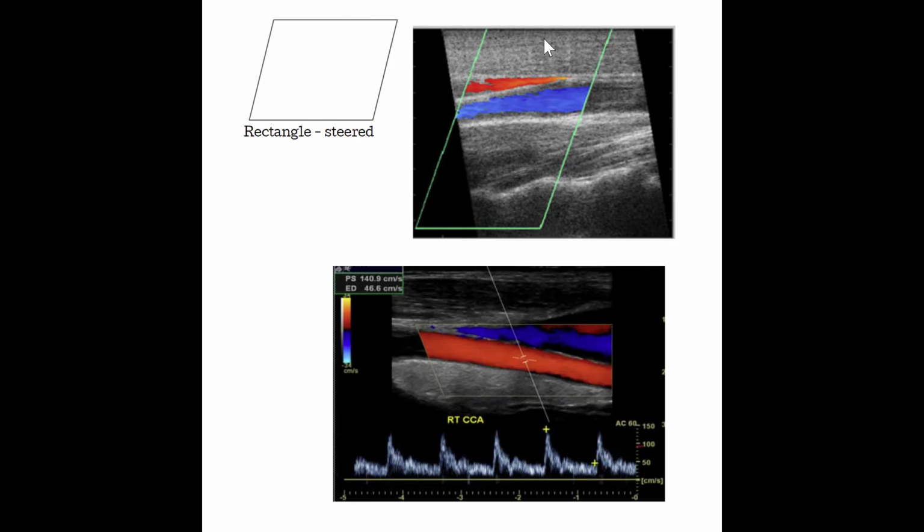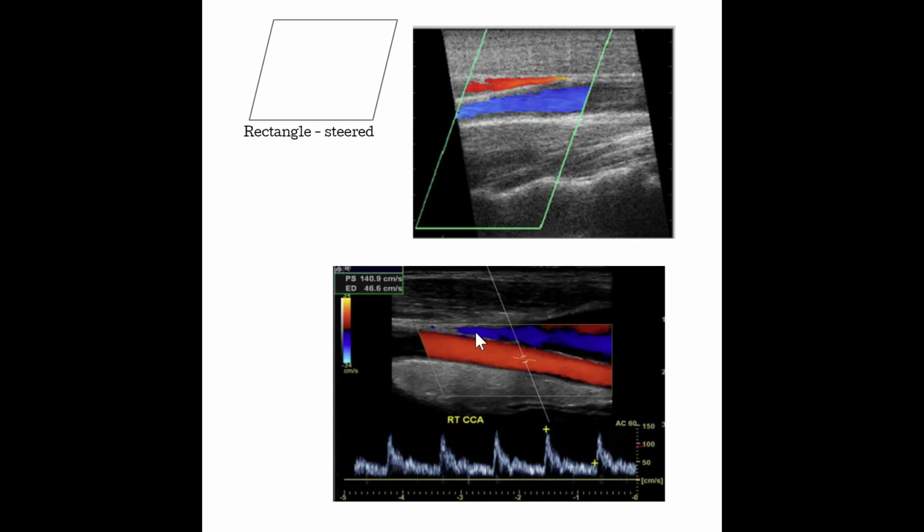So this type of transducer, again, is the linear sequential, but it's using some phasing to create a parallelogram shaped B mode. We don't see this quite often anymore. It's not as necessary now that we've gotten better at being able to steer our color box. So the color box you can see in this image here, but I want to bring your focus more down to this picture here. This color box is using scan lines that are being steered using phasing.